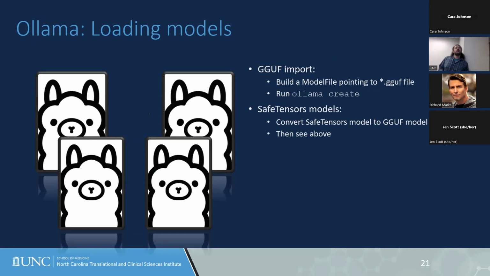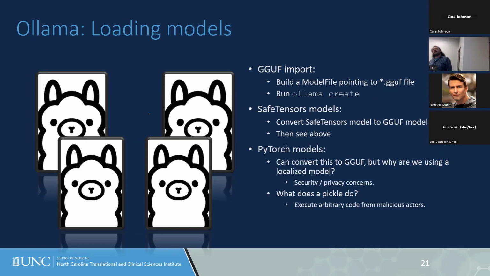So I'll just go over real quick here. The main format for Ollama is the GGUF file, and you can download many of the major models in GGUF format. You can use Hugging Face to build into GGUF. If you have a safetensors model that you found that you like, you can use Hugging Face to convert it to a GGUF, and then you build it from a model file in Ollama. If you have a PyTorch model that you wanted to use, I'll let the slide speak for itself. Don't use pickles. Walk away. Everybody knows at this point that pickle models are a problem. Any model that you get from somebody who knows what they're doing and isn't malicious is going to be available in non-pickled formats.